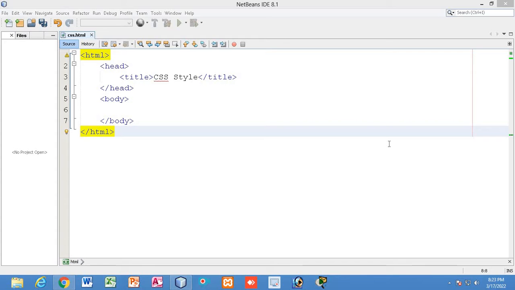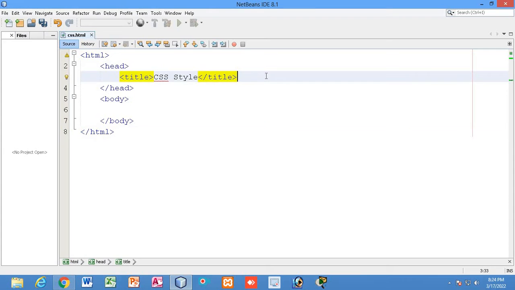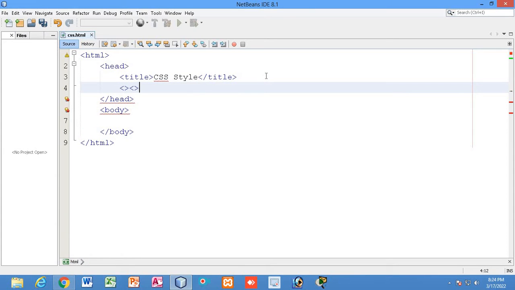In the previous two CSS classes I have taught you about 5 types of CSS selector, and also the 3 ways of using the CSS style sheet, right? So today in this class I will use the internal way of writing CSS.